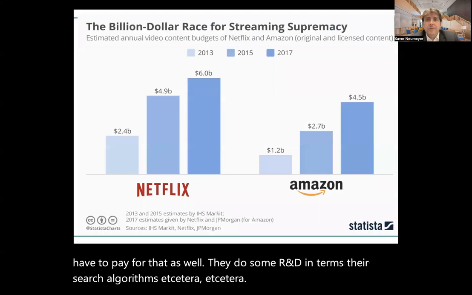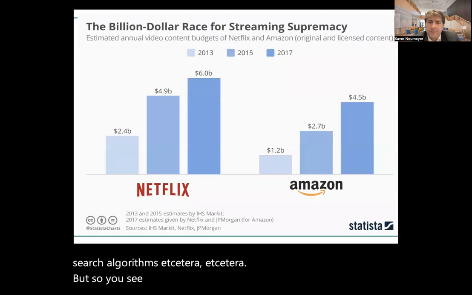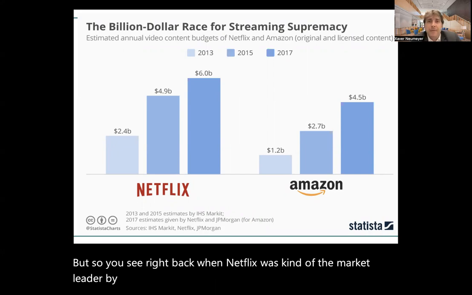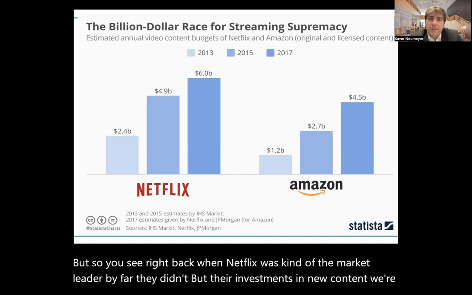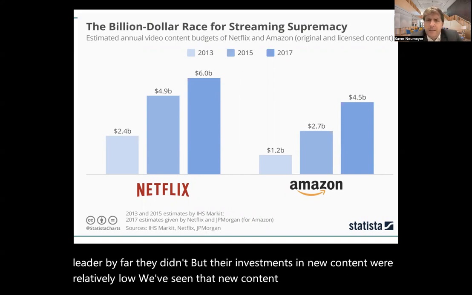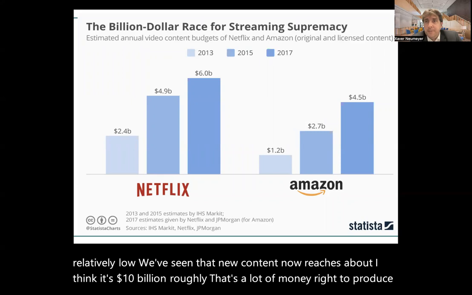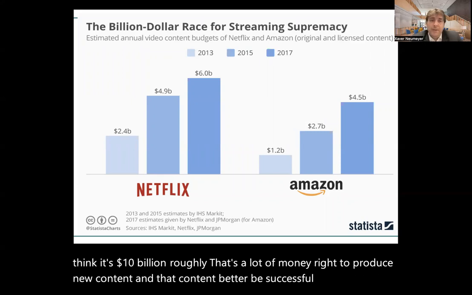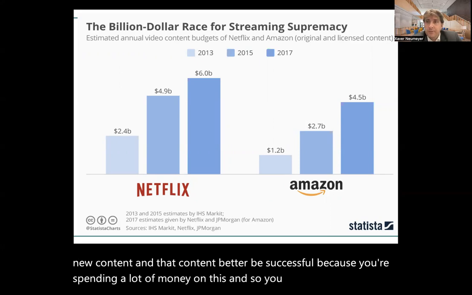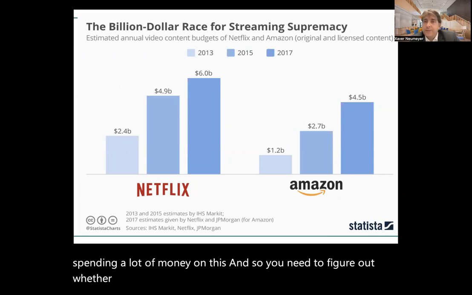But so you see, back when Netflix was the market leader by far, their investments in new content were relatively low. We've seen that new content spending now reaches about, I think it's $10 billion roughly. That's a lot of money, right, to produce new content, and that content better be successful because you're spending a lot of money on this, and so you need to figure out whether that content reaches the audience that you're targeting.